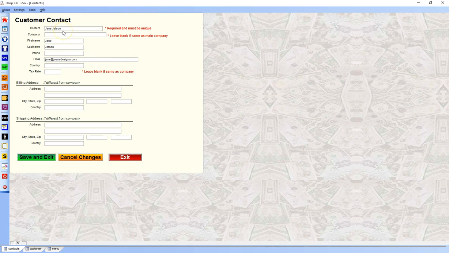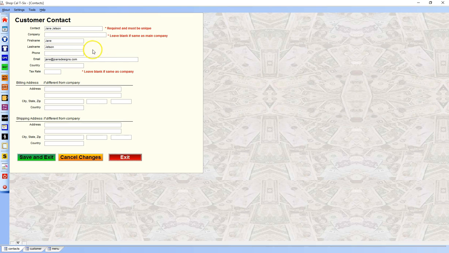We have the contact name in here, and then we have the company. Now the company is Jones Designs in this case, but let's just say that we wanted to say that Jane Jetson over at Jones Supplies worked in a specific department. We could then key in Jones Designs and department, and it would then allow us to utilize that information. And you'll see as we go through some other stuff a little later in the video where this all comes into play.